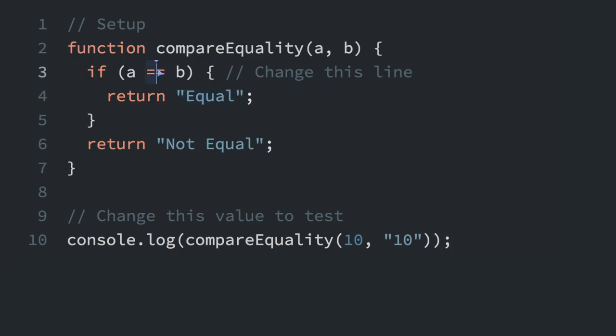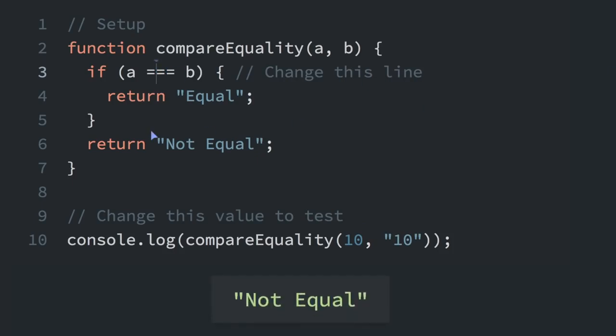Since we're using the equality operator with two equal signs, it performs a type conversion and it converts the string into a number. But if we use the strict equality operator with three equal signs, I'll run that again and you'll see not equal in the console, because now it's not converting the types and it's just checking if a number is equal to a string, which is not, so we get not equal.